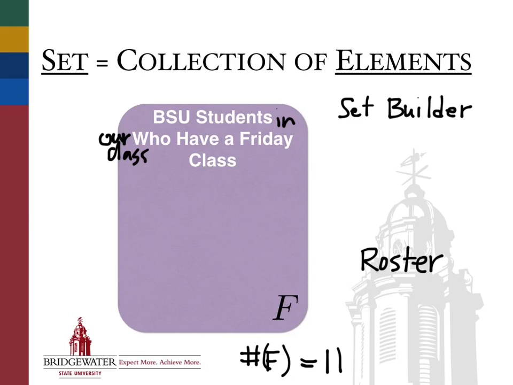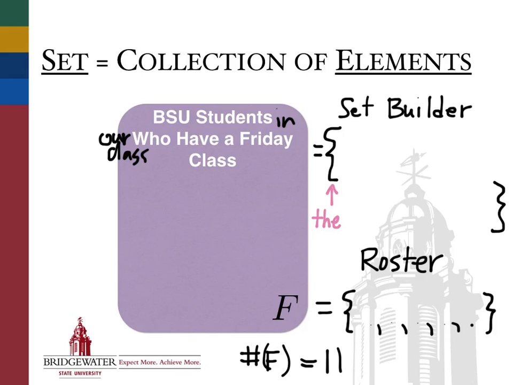We can write down the roster again. We could list all 11 of the people that belong to this. I'm not going to do that right now, because I'm interested in talking about set builder notation for a little bit. And set builder notation, like roster notation, is set at the beginning and the end with curly braces. I knew we were missing one. Thank you. And the curly braces are translated into English, as they usually are, as saying that this is now describing the set of something. So it's the set of.